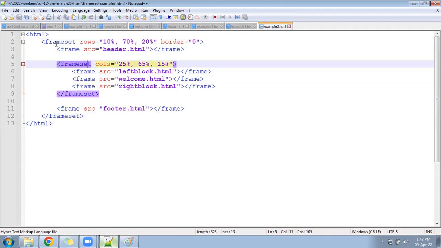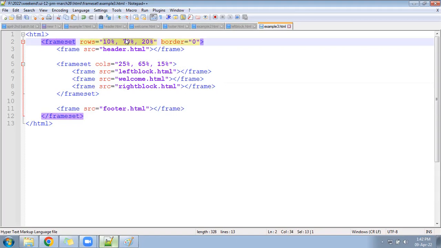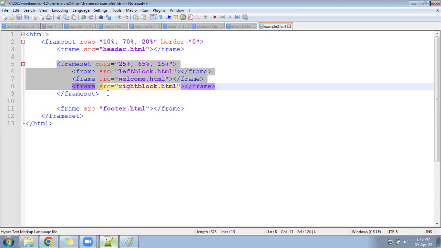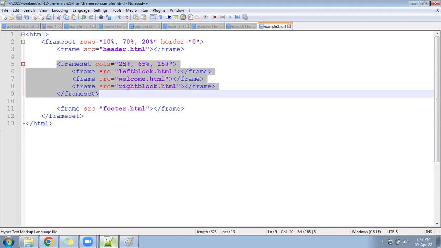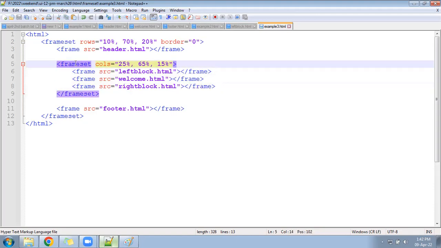The first frame set has made three rows. In that three rows, the middle row, that is the second row, this frame set is under the second row. That is the 70% of height. Height is 70%, but width is still 100%. So 100% of the width you are dividing into three columns. That is called 25%, 65%, and 15%. Okay, that's how it is working.